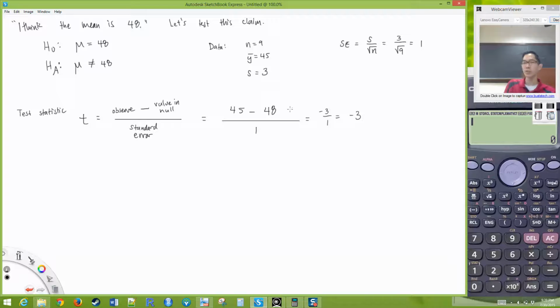No longer is it just 3 units. Our standard error happens to be 1 unit, and so I'm 3 standard errors away. This actually gives us a better perspective now. When it was the normal distribution, we said almost everything is within 3 standard deviations, 99.7%. And so that gives us an idea that 3 standard errors is pretty far from the mean. Now, technically, it's not 99.7 anymore because this is the t distribution and we have that compensation factor.